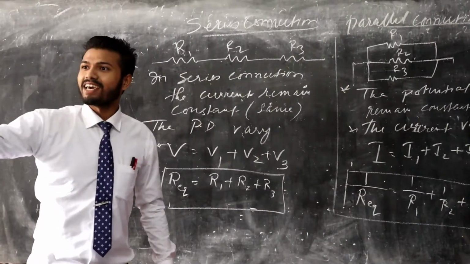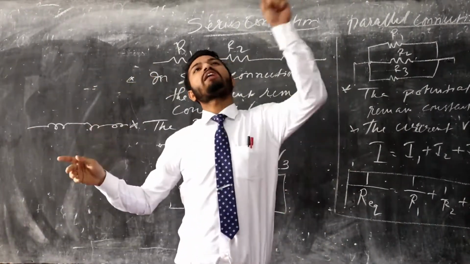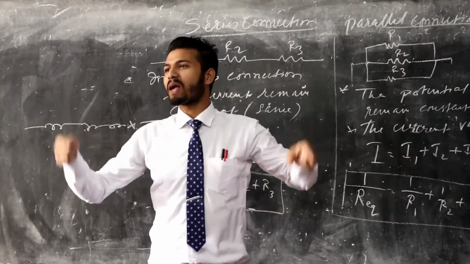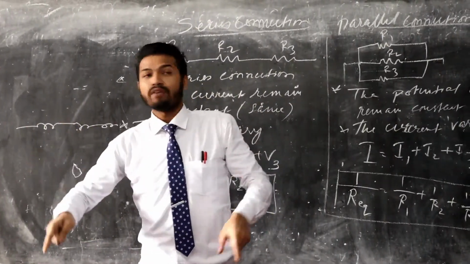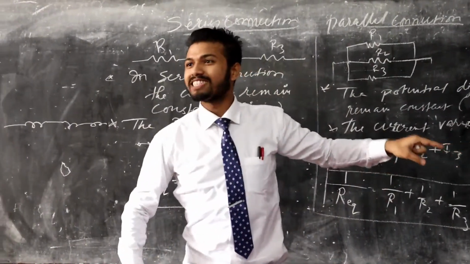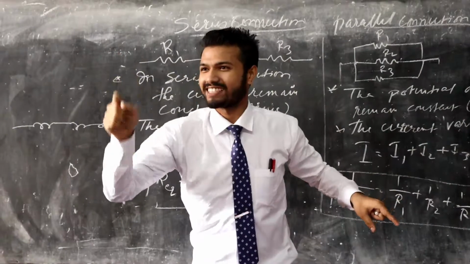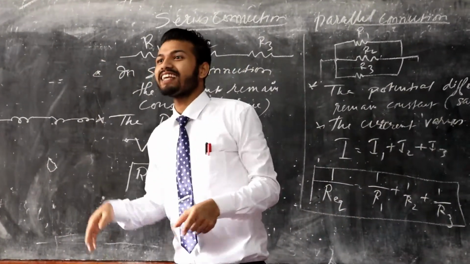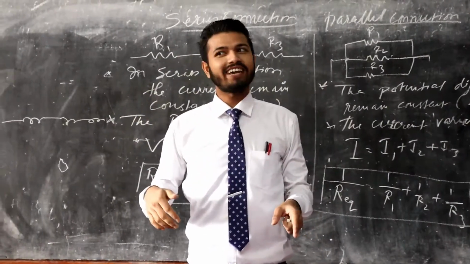In that case, suppose I want to run a fan and a light both at the same time. I cannot use parallel here, I have to use series. If I press one switch, both have to work at a time. It means in a series connection there is only one switch we can use. But in a parallel connection, there is an individual switch for particular gadgets.